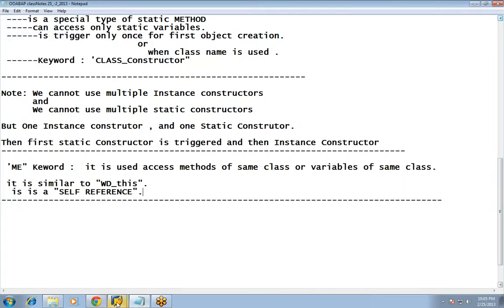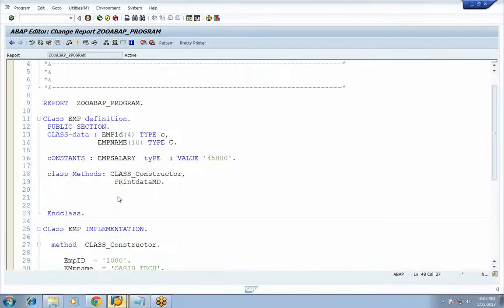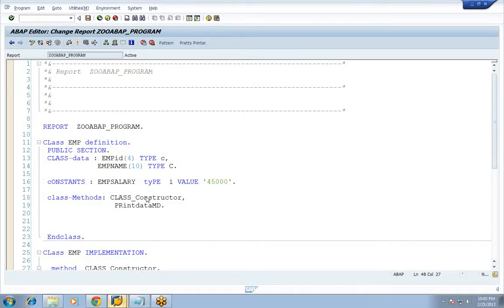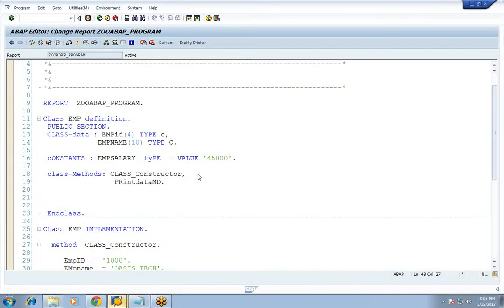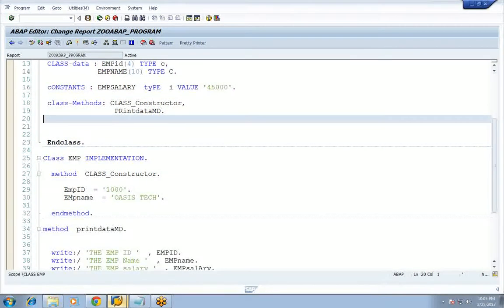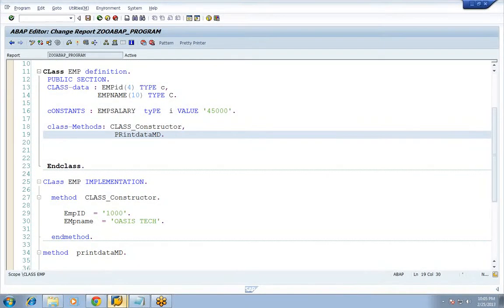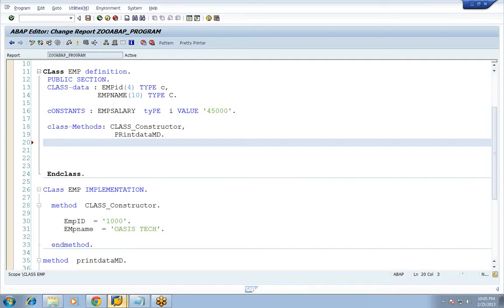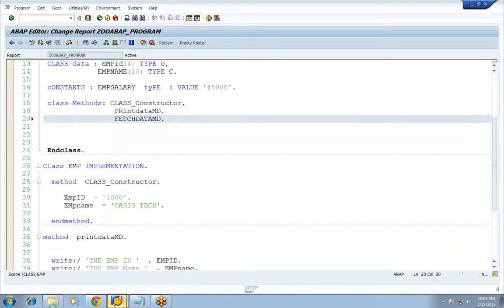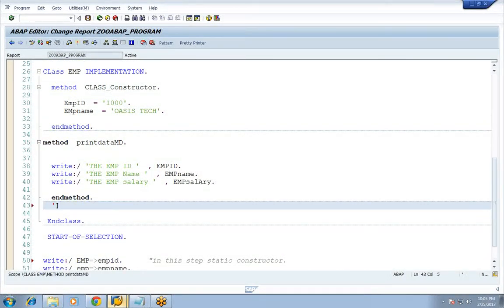So let us see how to use it. I want to declare one more method. For example, I'm taking fetch data MD, and that method you can implement here.